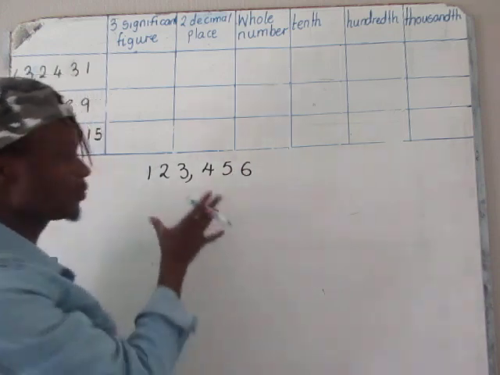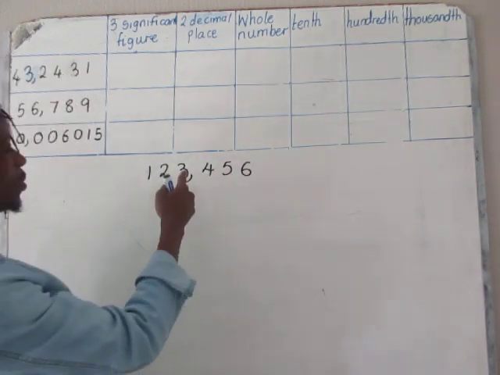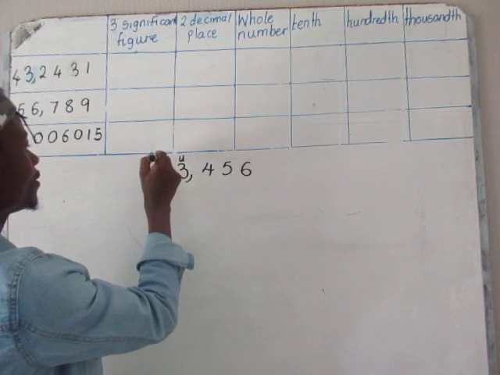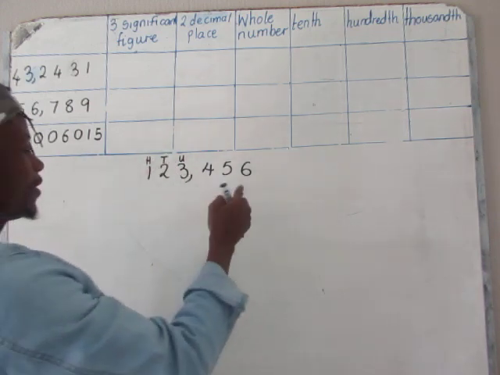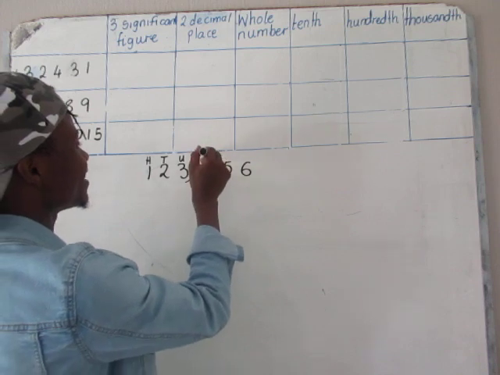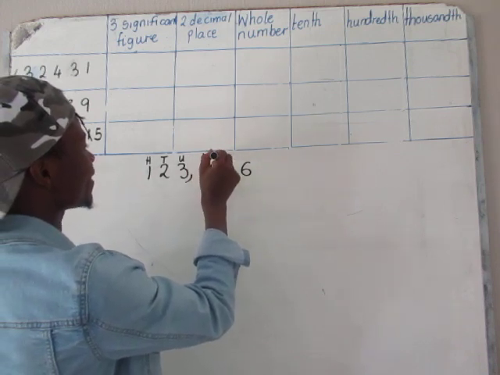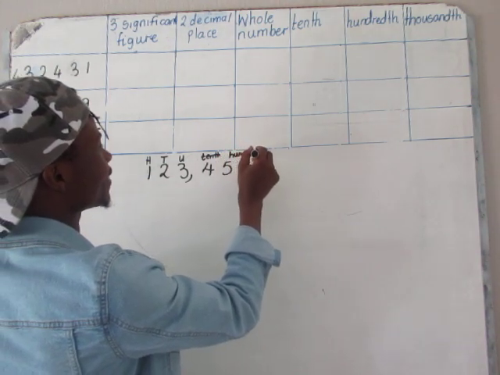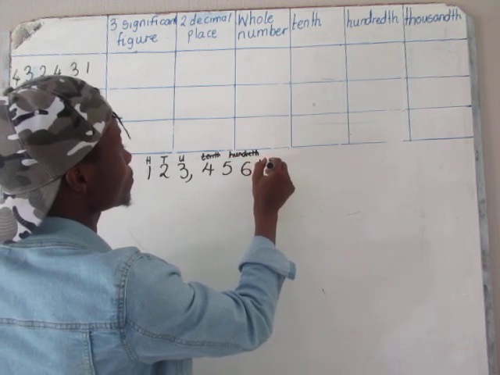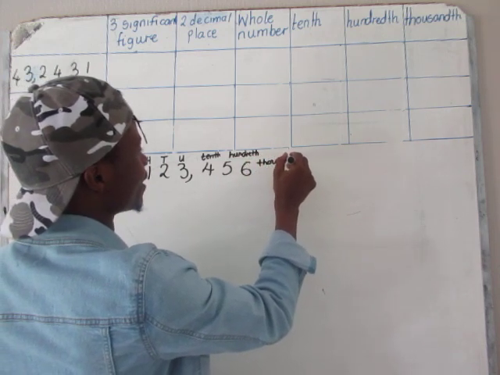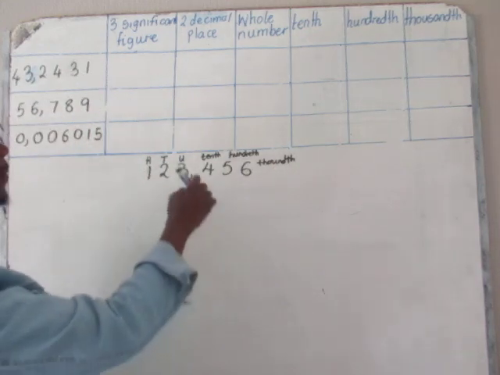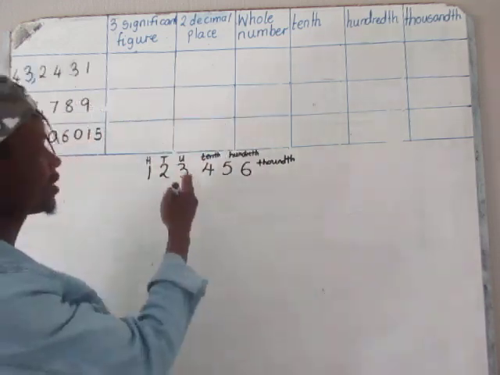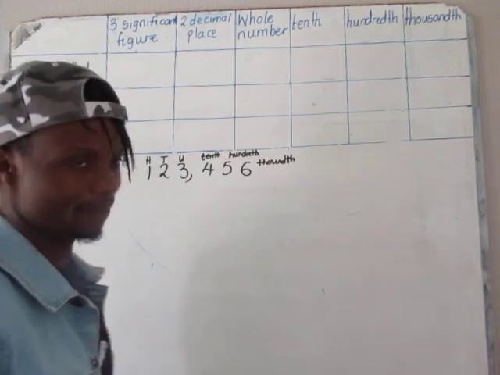So when we have a number like 123.456, how do we read these numbers? The first number to your left after the comma is the units, followed by the tens as well as the hundreds. And the first number immediately after the comma to your right is the tenth. Then the following one is the hundredth, and the following one is the thousandth. So this is how we read the number. The number immediately after the comma is the tenth, hundredth, thousandth, as it goes. But the first number immediately to the left is the units.